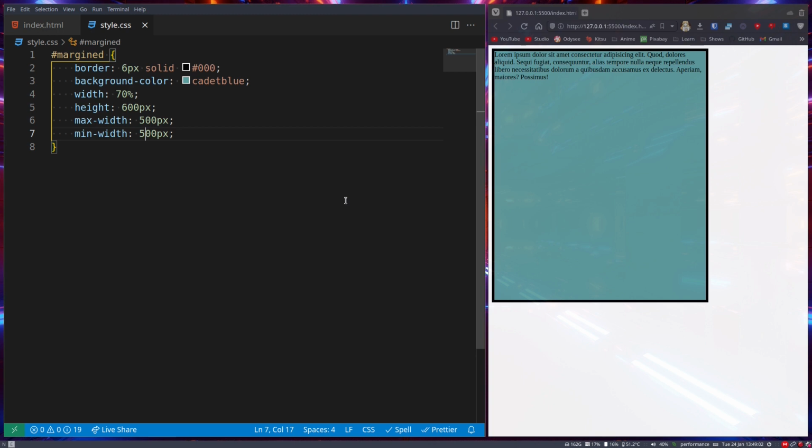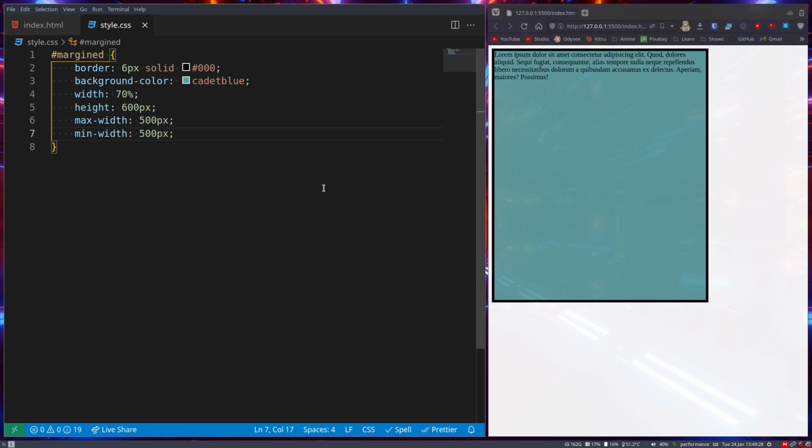So you should not get confused. The width is what it changes into. So if we say 70%, that means the width may change depending on the resolution or the size of this window. But max width says, okay, you're allowed to change, but you're not allowed to go bigger than this width here. And min width says, okay, you are allowed to change, but you are not allowed to go under this in size.